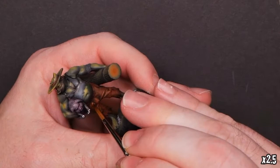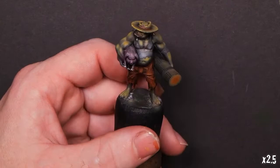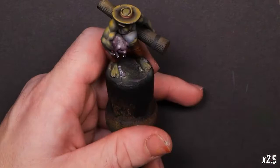After I'm happy with the pants here, you can bring in a little bit of Magimix if you want to add some shade back in, but I'm also going to hit the ends of the stick with a little bit of Magimix. One of the things I'll point out before we finish out this video is that I failed to bring out his teeth, which I would touch with a little bit of a spot highlight of bright warm gray, as well as detailing out his belt and the band around the log. I actually fixed the log and the teeth here, and the band around the belt, I just made sure was nice and contrasty.